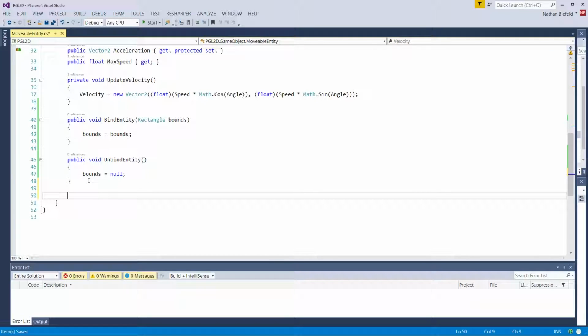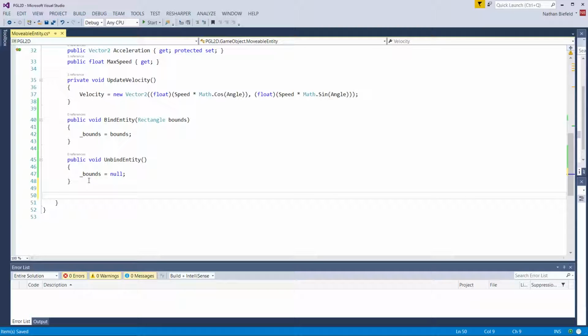Okay. This next method. This is a movable entity, so it can move. When the object is static, it's not moving at all.